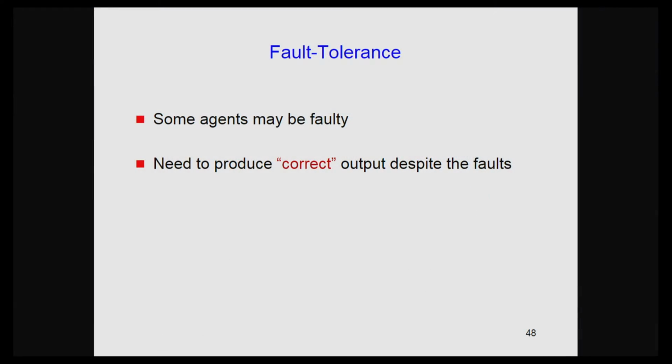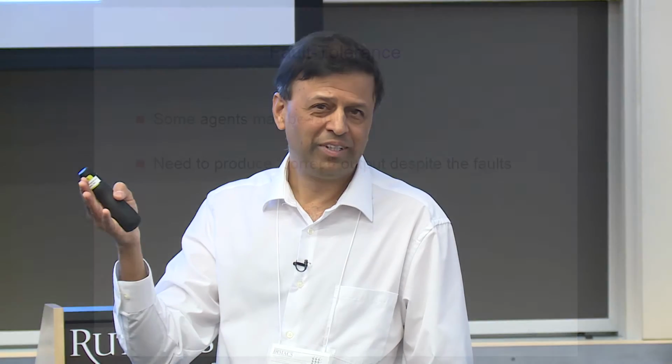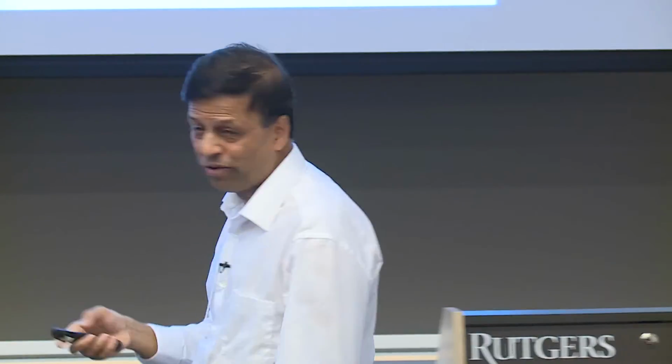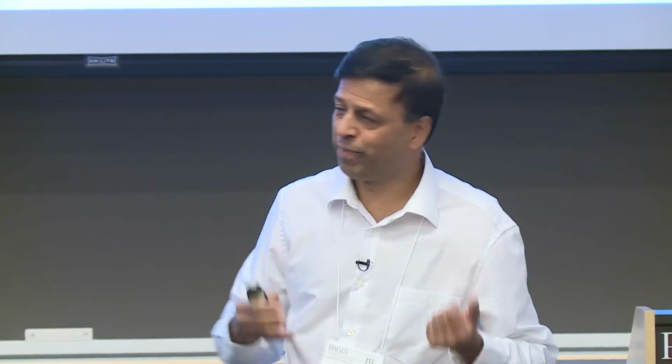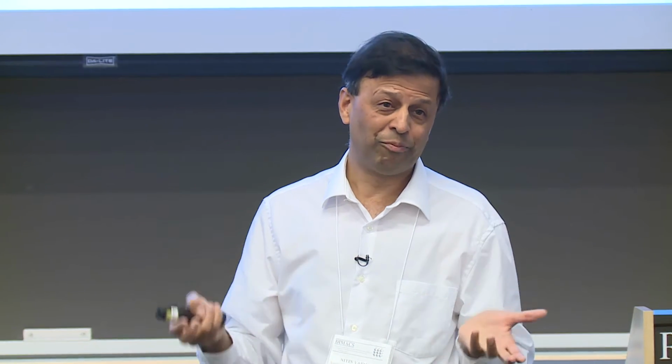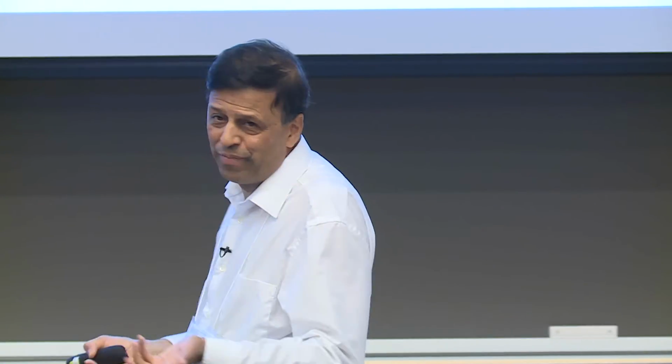That's how I started working on all of this stuff, that someday I realized that consensus is like optimization. And so the question we were asking is, how would you do average consensus if one of the agents provides a bogus value? What does it mean to compute an average if I don't provide the correct data? And then that led to this. So the idea is that you're trying to solve that sigma Fi problem, except that some of the entities are compromised, they're faulty, and they might produce bad communication, right? They might send you bad things, and yet you want to produce correct output. And the question then is, what should correct mean?